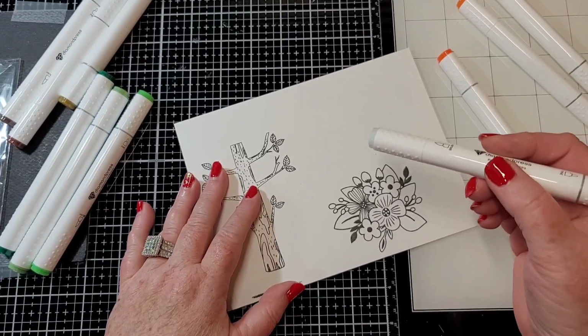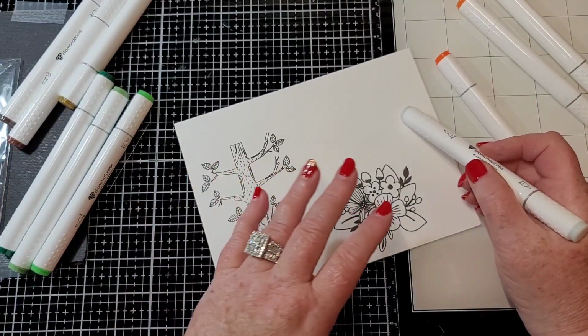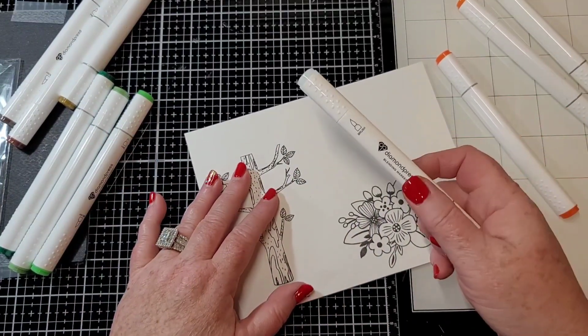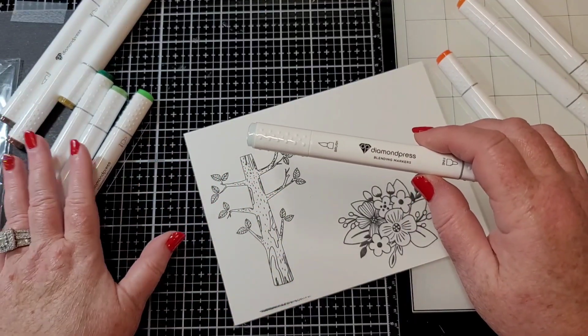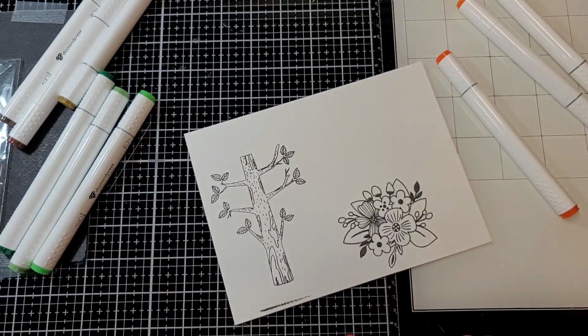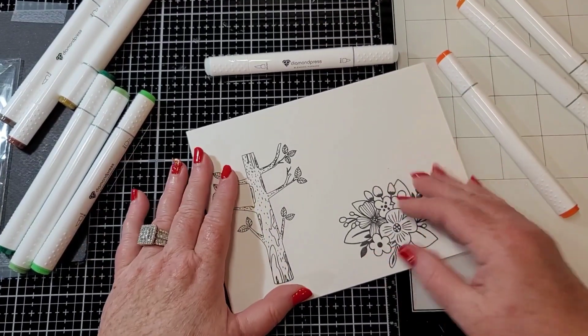So you can't color and then go in with this and expect it to blend beautifully, because it doesn't. That's not what it's for. It's not Diamond Press that calls it a blending marker. It's all of the companies, all the alcohol markers, they have a blending pen, blending marker. So I don't know where it got started, but there you have it.